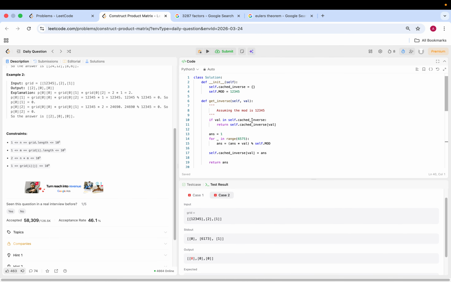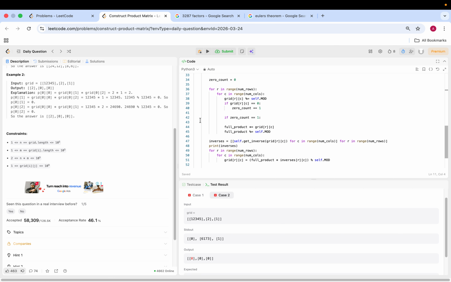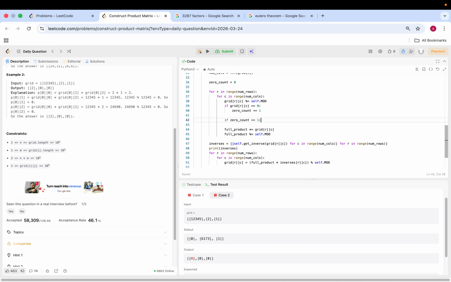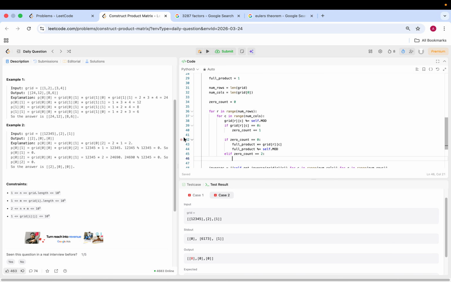And so yeah, if val is equal to 0, then I think returning 1 basically means like you're not going to change the product, which is kind of what I want. If 0 count is equal to 1, then that's fine. We'll just not bother. If 0 count is equal to 0, then do all this stuff, like that's fine. If 0 count is equal to 2, then that means all the elements are going to have a 0 multiplied to it.